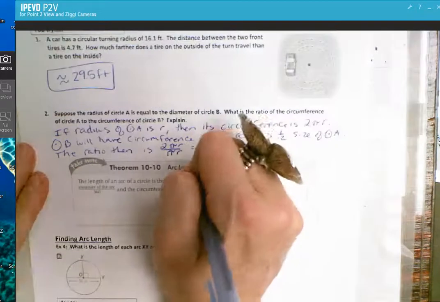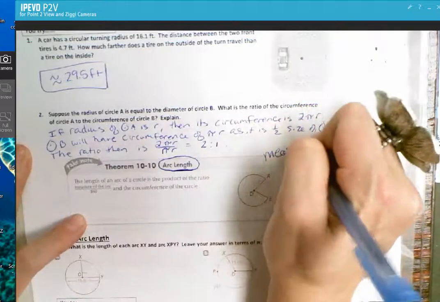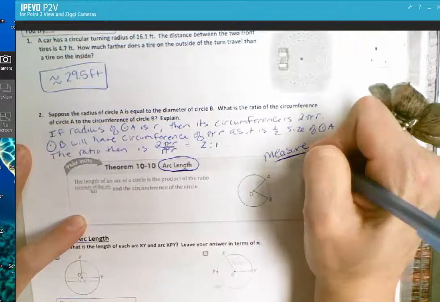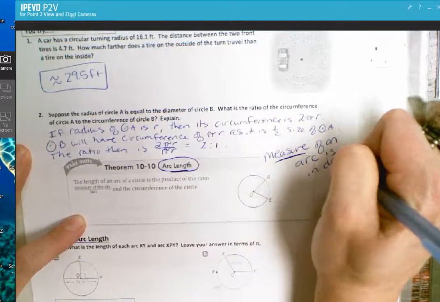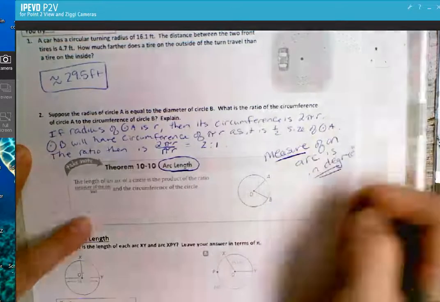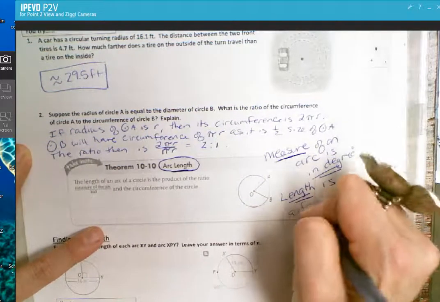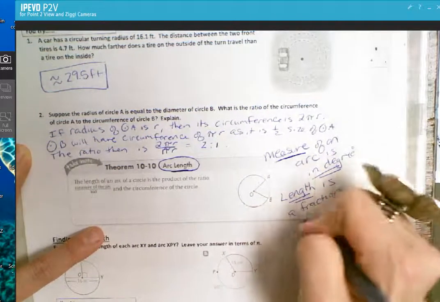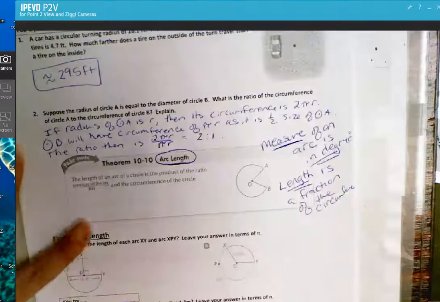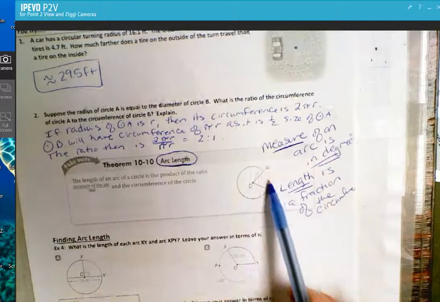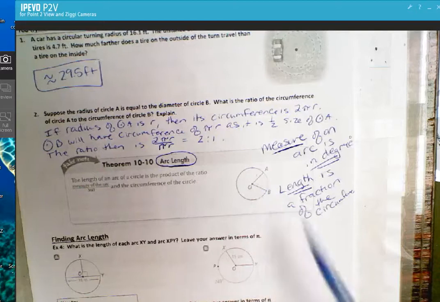And the last piece we want to look at is arc length. Measures are degrees. So when it says arc measure, the measure of an arc is in degrees, has to do with its central angle. The length is a fraction or a ratio of the circumference. So there's a special formula that talks about, hey, the length is some sort of ratio of the whole length around. The measure is the degree dealing with its central angle.